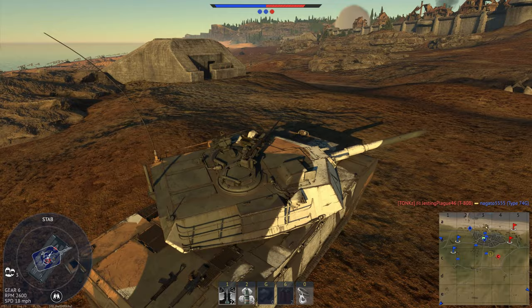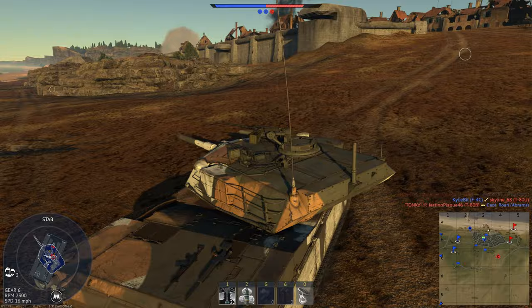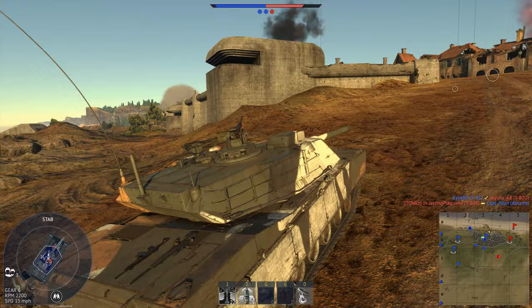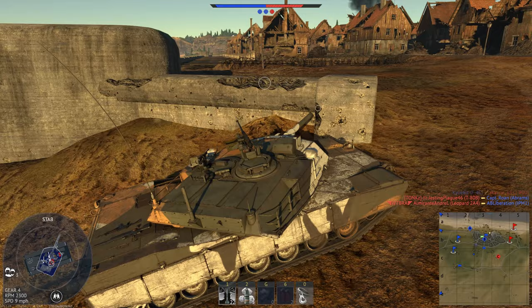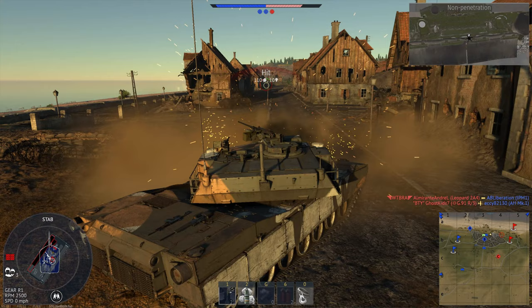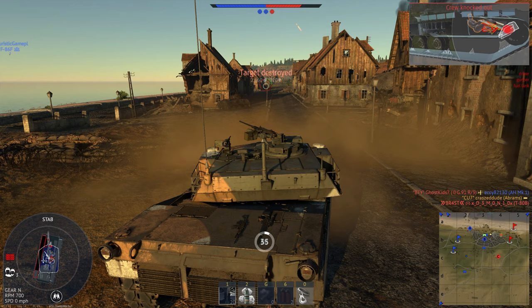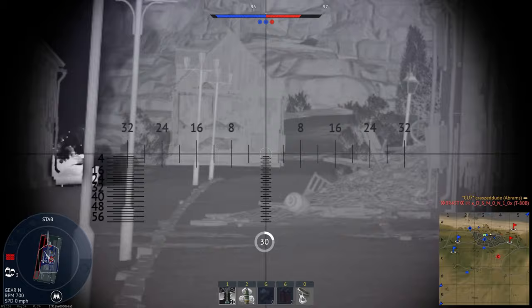Okay, we have B. Okay, yeah, let's keep on going upwards. Now, I think that we should probably be able to cut off a certain point. Let's use our thermal here to navigate. Ah, I just gotta love it when that happens. Come on, come on, come on. What's up? Okay, that was lucky.